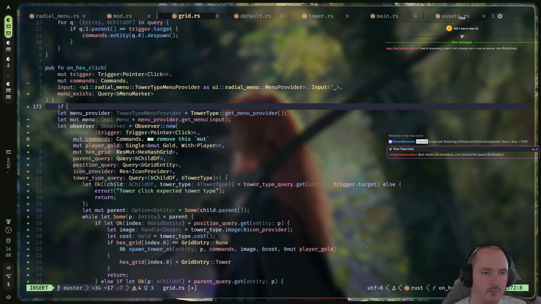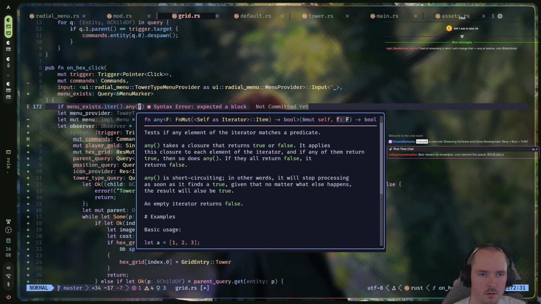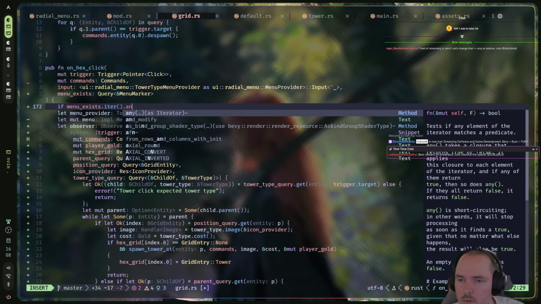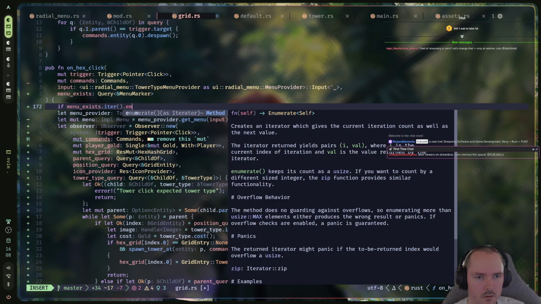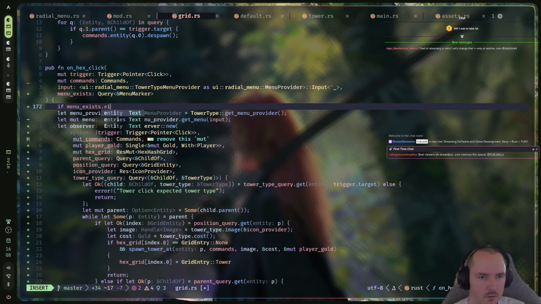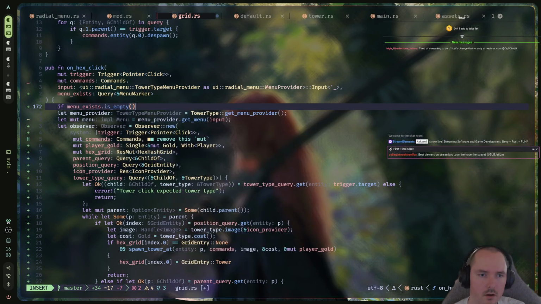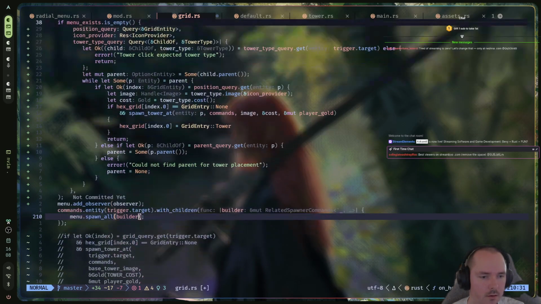So, and if menu exists iter any, can't I just use is empty? Ah, I actually can do that. So then I can do that.